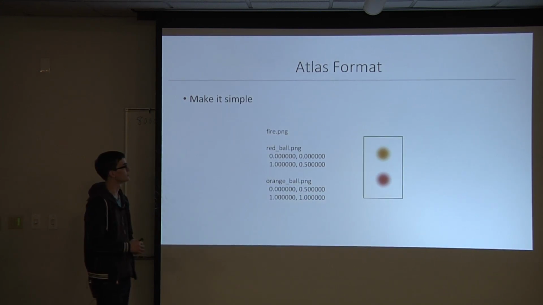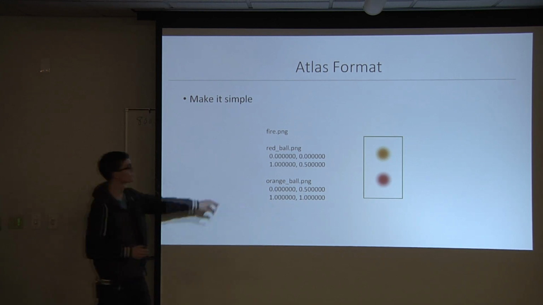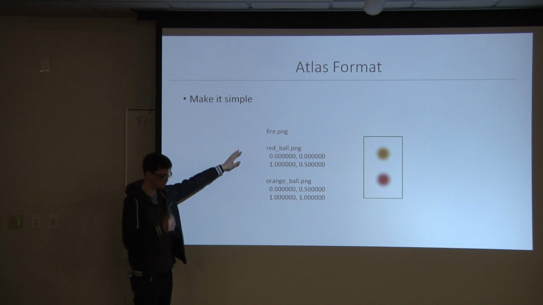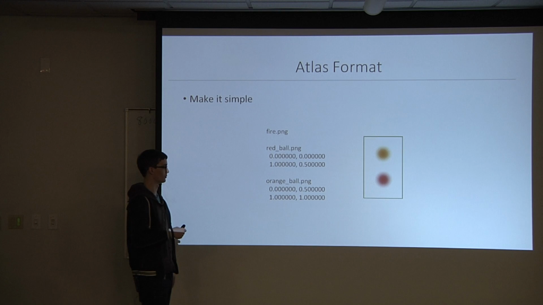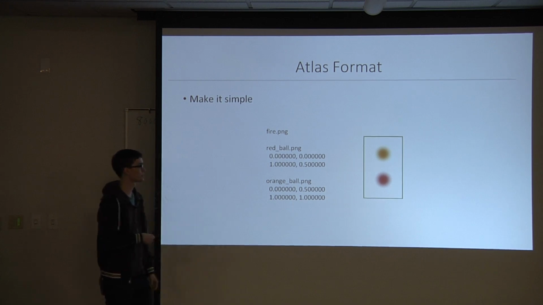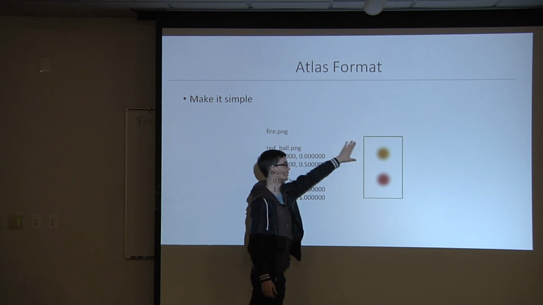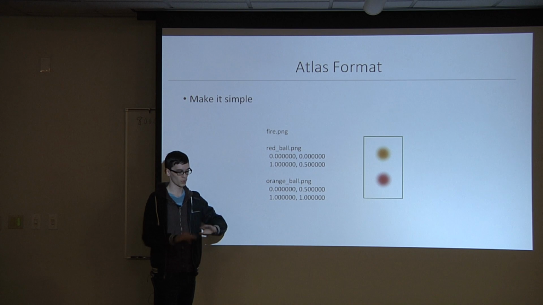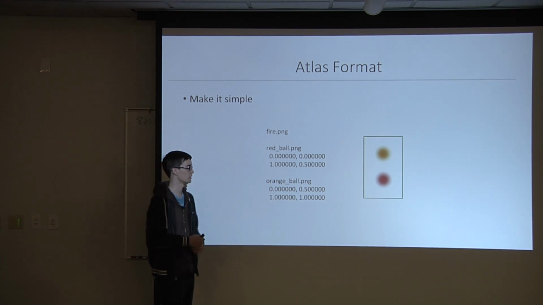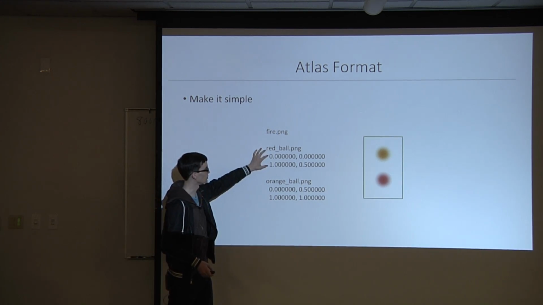So let's move on to concluding the lecture. Here's what an actual atlas file might look like. This is one I made, and I'm using this in one of my projects right now. It just has two images which were originally separate PNG files. However, now they're in one texture, or one PNG file, which is loaded as one texture. And here's what the atlas looks like. It maps the old PNG name to UV coordinates.